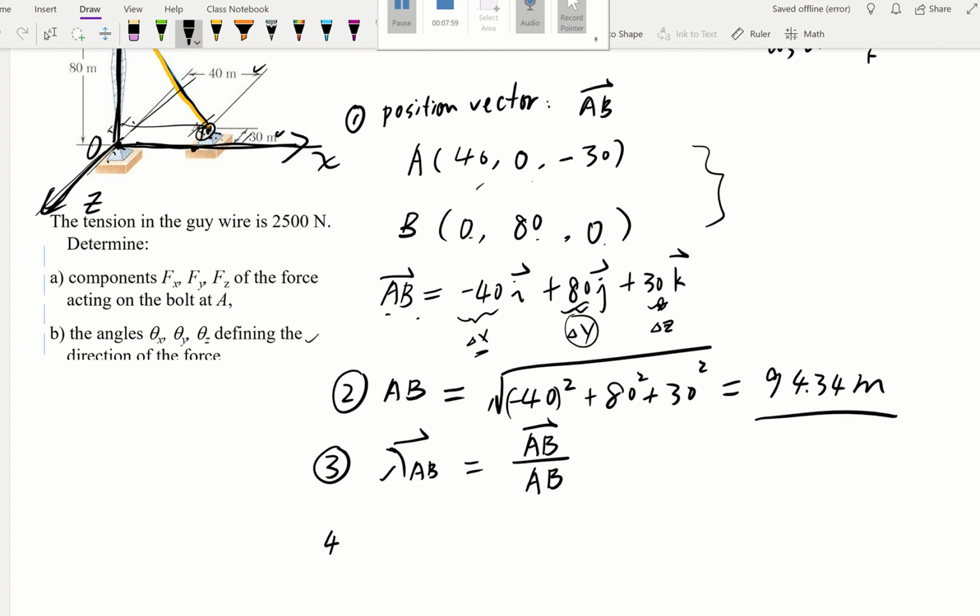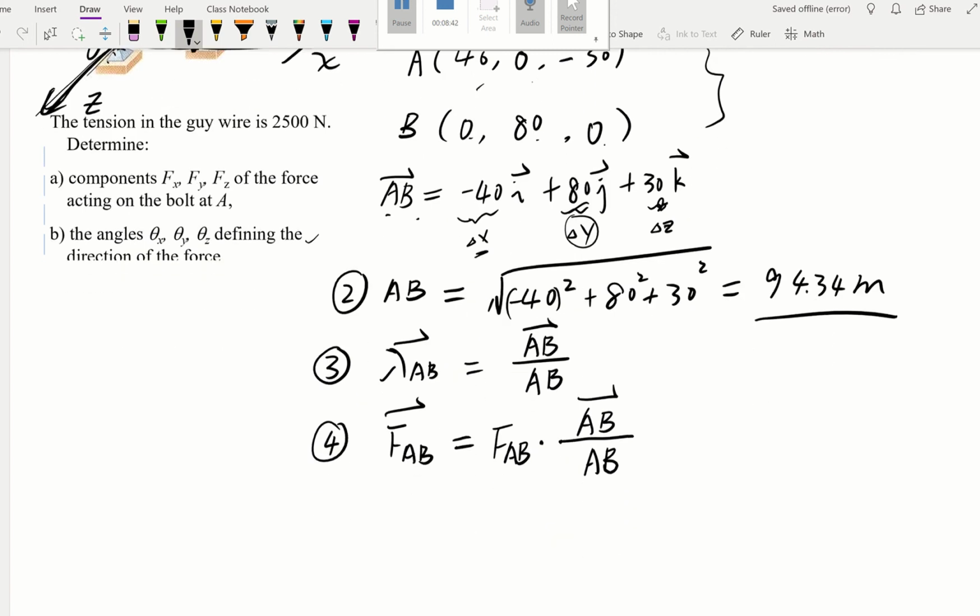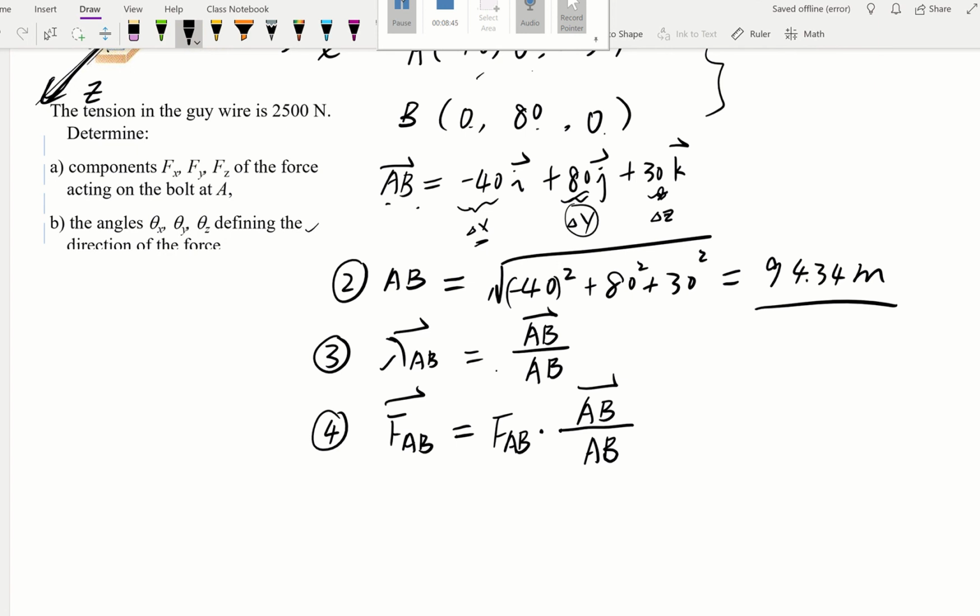And here I'm actually going to start to skip that step because you can. Because finally, you want to get the force along the line from A to B. I'm sorry, this is wrong. It's going to be F_AB with a hat, equal to the force magnitude without a hat, because magnitude has no direction, it's just a number, and then times lambda AB. Lambda AB is the position vector over the AB magnitude. So knowing that, we're actually going to combine steps 3 and 4 together.